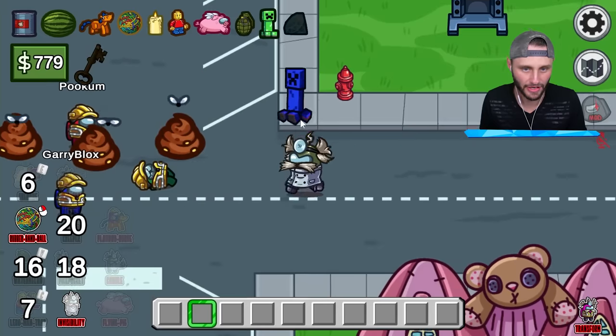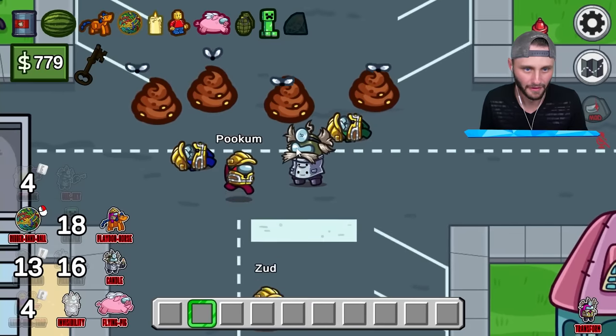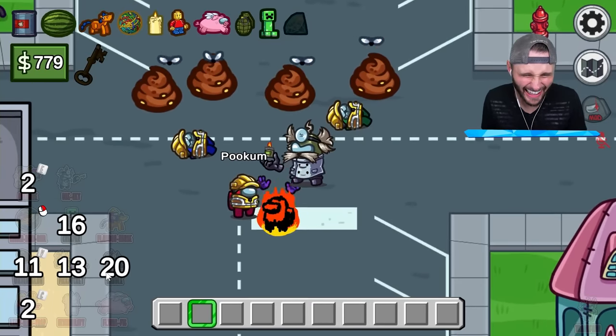All right, what do I need next? I'm going to send the creeper out at somebody. I'm going to send it out at Gary. Who's that? Gary! Oh, okay. We need to run. Look at this. This is probably... No.